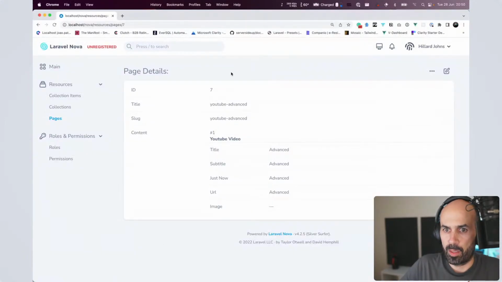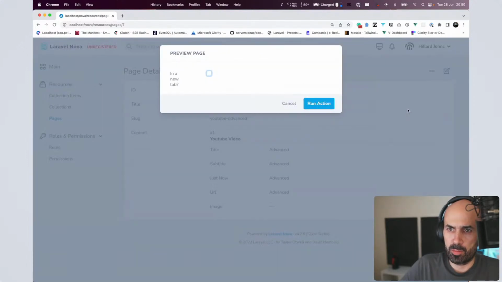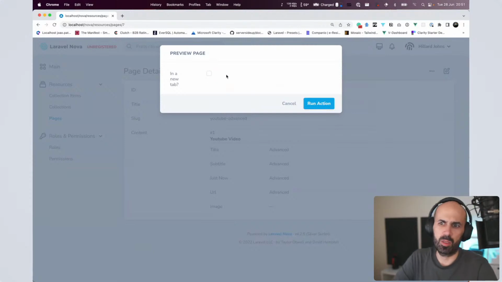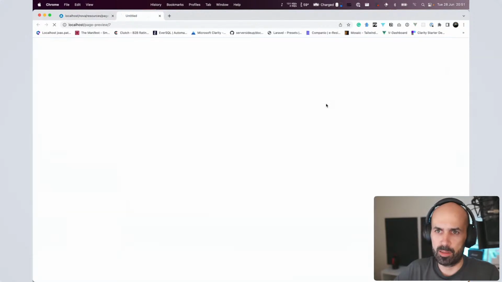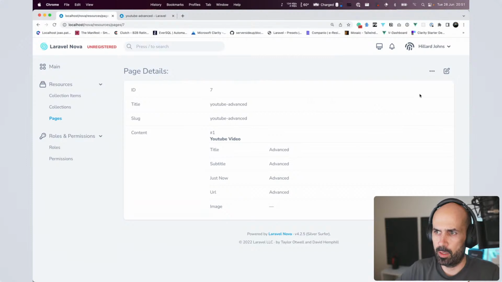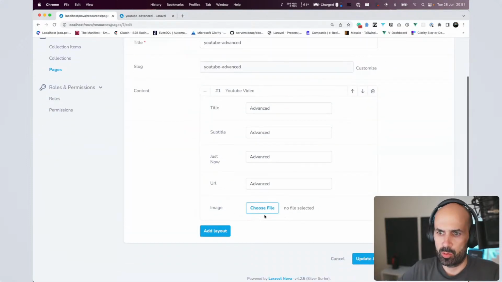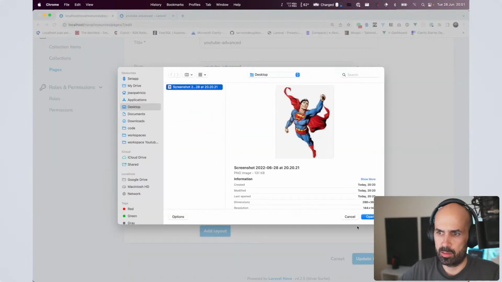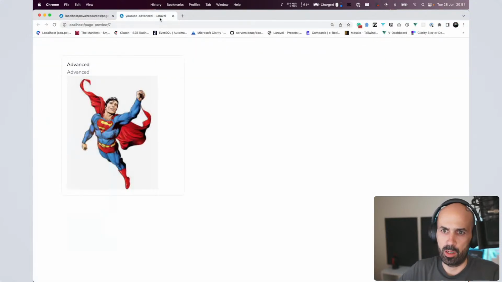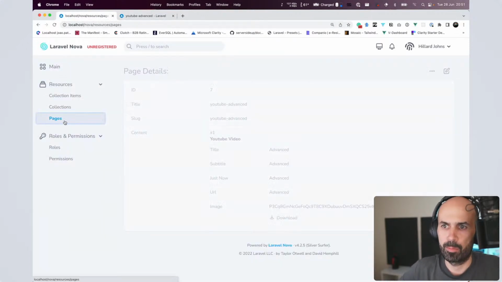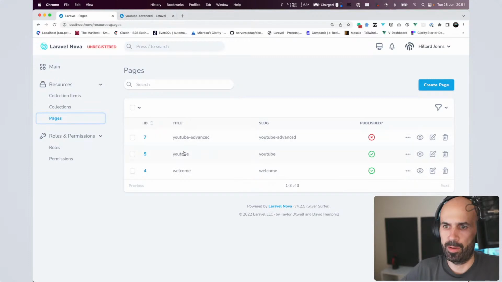So I'm here, I want to preview this page. How is it looking? So let's preview page. I think this can even be default, so let's see how it goes. In a new tab, yes I do, and I'm previewing it. Hey, what happened to our image? Oh, okay, sorry for that. Let's update the page, and we are refreshing, and there we go, the advanced, and the other one was number 5.